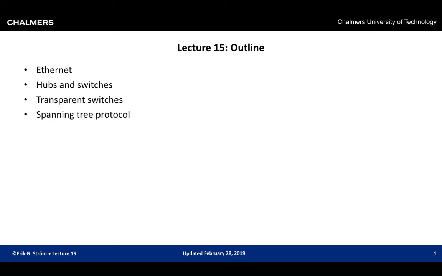The technical content of today's lecture is to talk a little bit about Ethernet as being one of the most popular LAN protocols that we have, and then talk a little bit on how to connect different LANs together with hubs and switches. In particular, we will talk about something called transparent switches, and for these to work, there is something called the spanning tree protocol that we will discuss here a little bit at least.